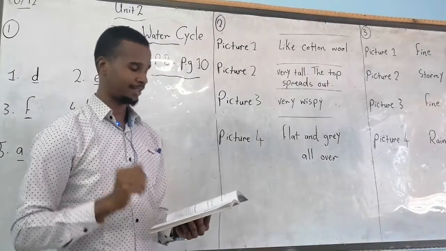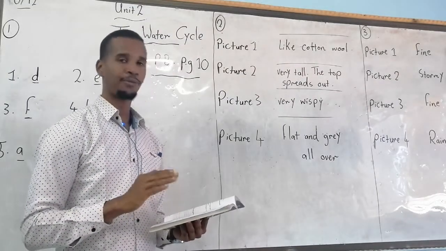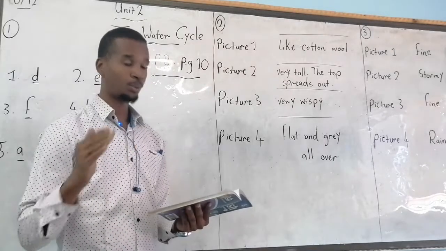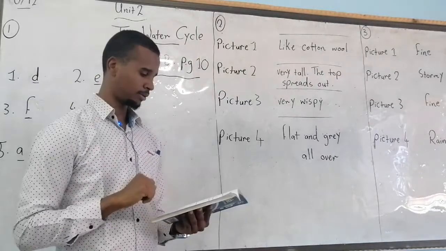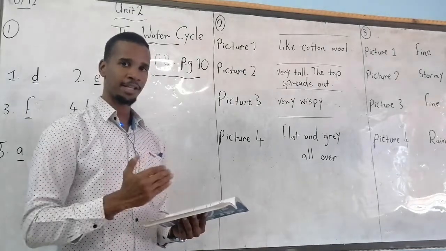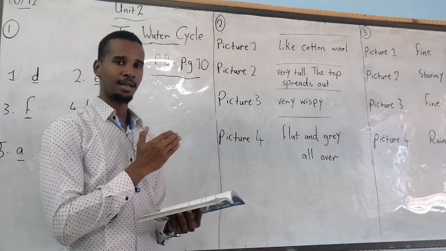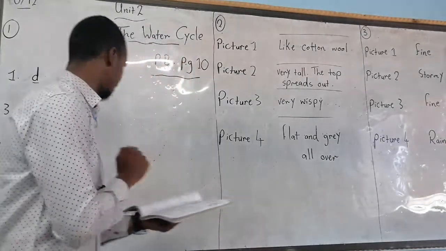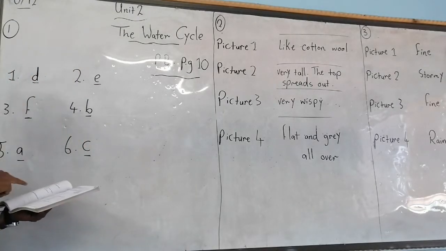A, by wind. B, form clouds. C, they fall as rain. D, it evaporates into water vapor. E, it meets cooler air. And F, it turns back into droplets of liquid. These phrases are supposed to be the end of each sentence on the left column. So, number 1 is already done for you. Can you see it? Number 1 is D, right?